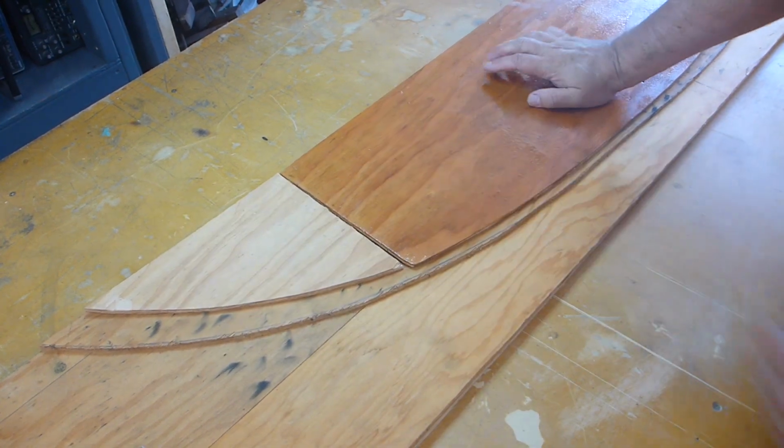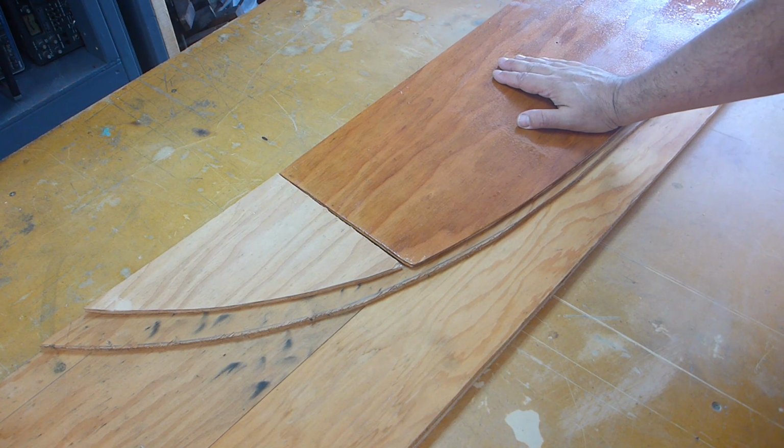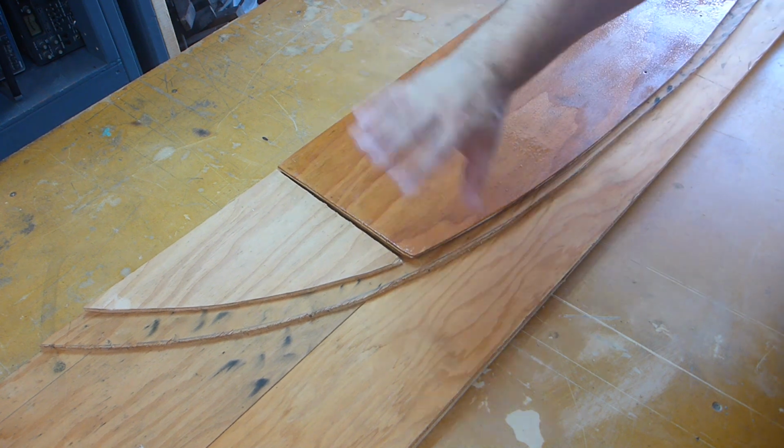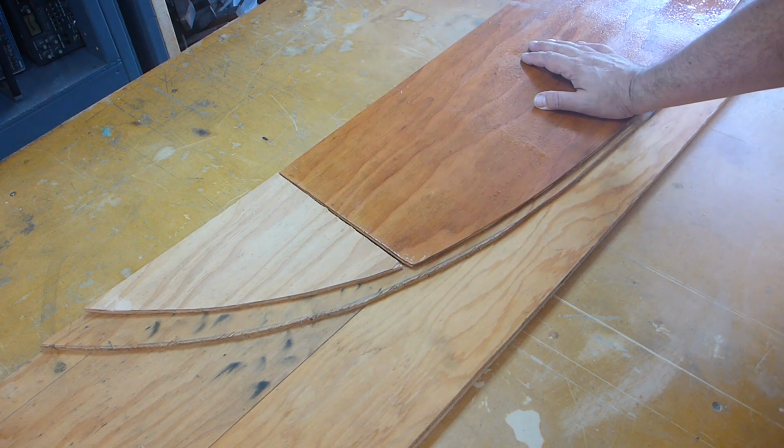And just to fill you in on my ideas down the road, I hate having an outboard on a bracket on a sailboat. I had one like that before on a Catalina 22, and it's just a pain to be reaching over, and this is going to be even worse. This is just to get me back in the water.